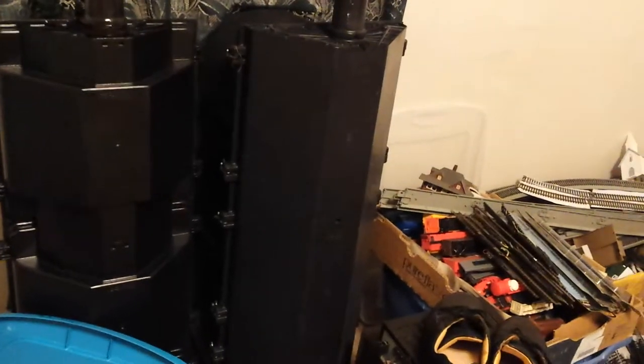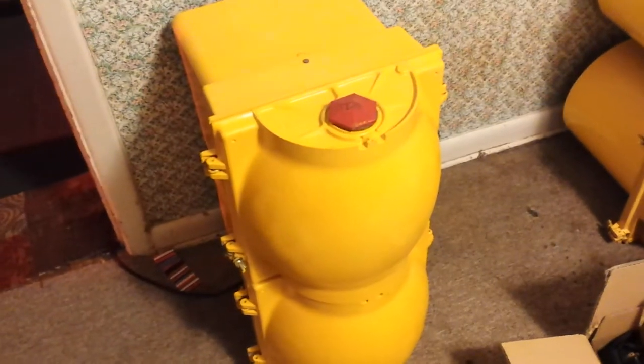And my last two signals are over here. I can't really get to them right now because I have a lot of stuff in front of them. But the left one is a TCT, and the right one is a McCain. And they're all, of course, 12-inch lights that I'm going to eventually get hooked up. But like I said, all these lights have been badly damaged or just neglected. I repainted them.